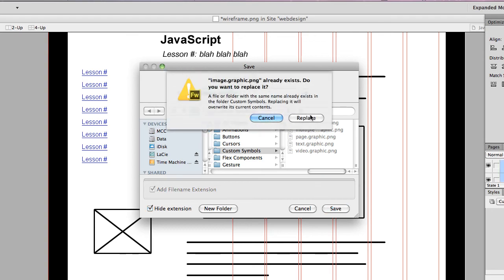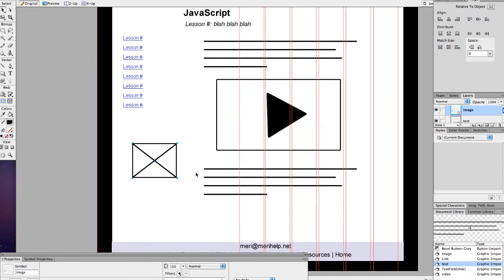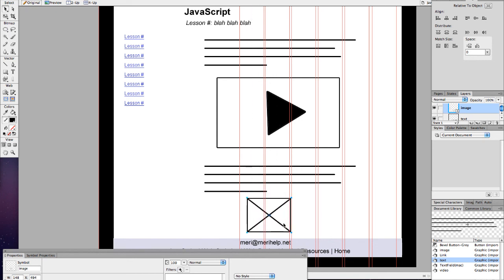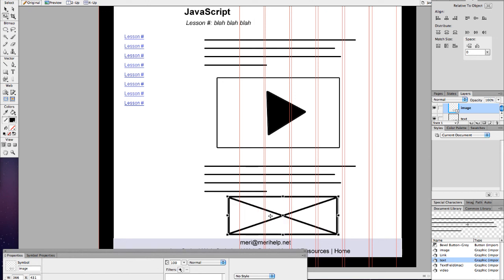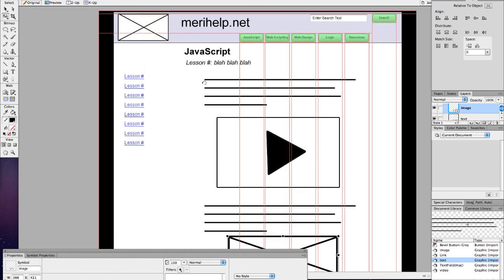And that will allow us to, oh, I did have one in there, okay. That will allow us to use it here to represent an image, and I can always, if I need to, scale it to be representative. Typically it's not going to be the same size or shape as my video, and it may go off the page here. So I'm going to just make it a little bit skewed like that to represent an image. That's just sort of representative that I'm going to have text in an image.